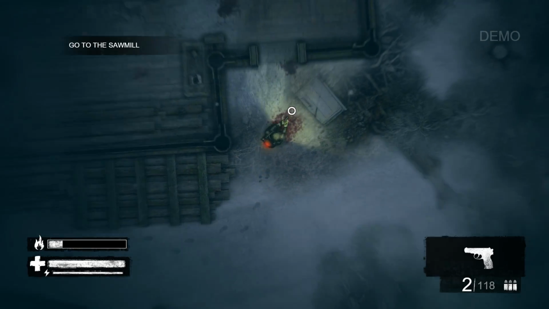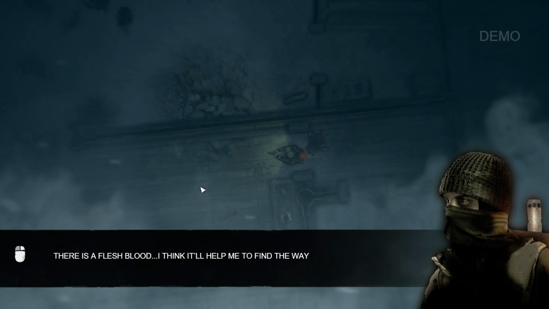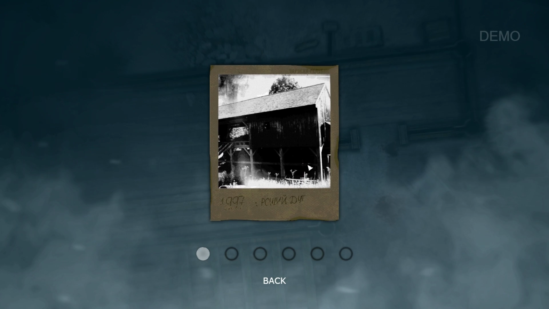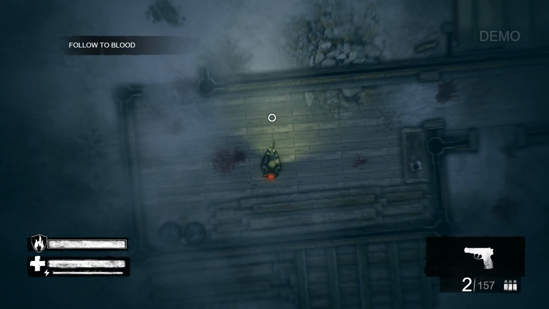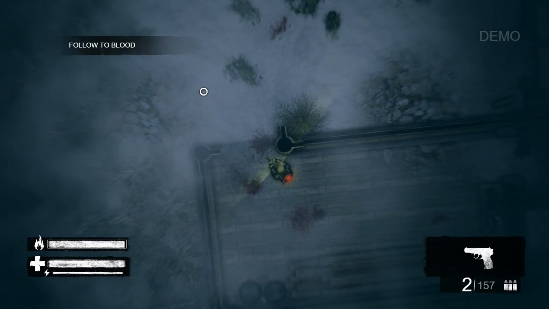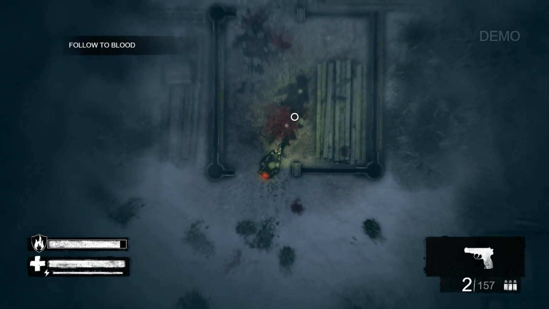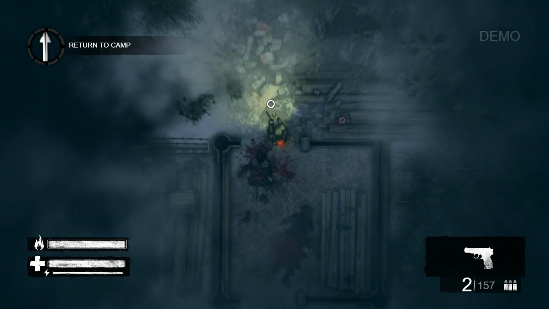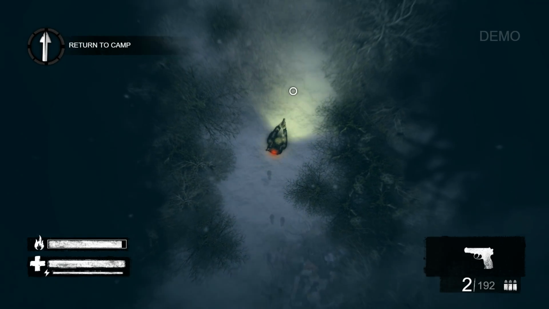Right, we're here. We're at the sawmill. Hello? There is a flesh blood. I think it'll help me to find the way. Flesh blood. Alright. Weird picture. Good. Oh, you do actually get your heat back just by standing in a building, so you don't have to worry about picking up the logs all the time. That will be enough. But, alright, where are we going? Following the blood. Shit. Need to go back. Ahead trail. It'll be faster. English, obviously, not necessarily being the strong point of the one guy making this game.